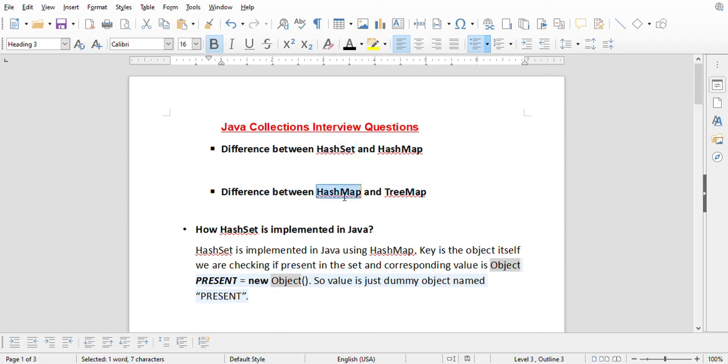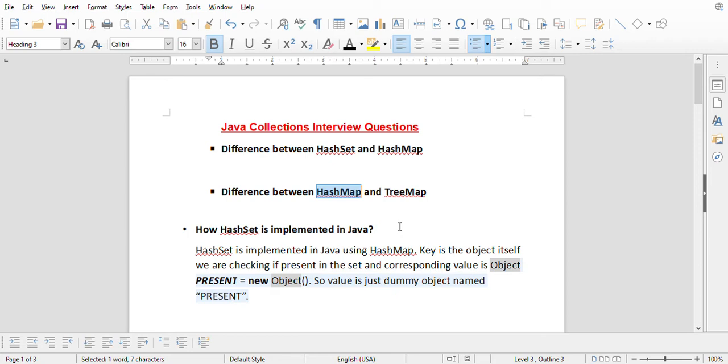The next question we have is the difference between hash map and tree map. Both are implementations of the map interface. The difference is that in the tree map the keys are always sorted.